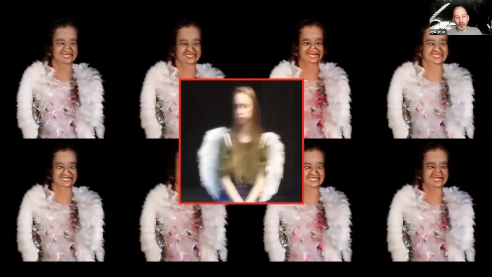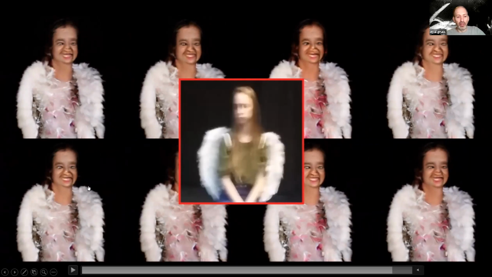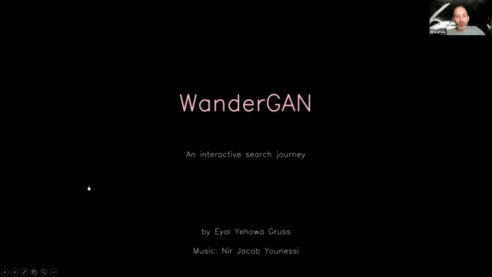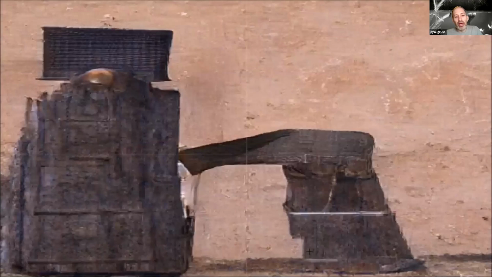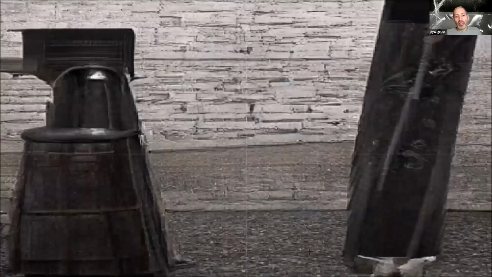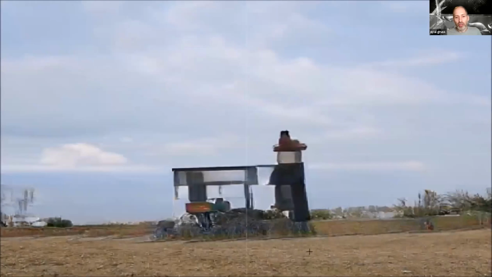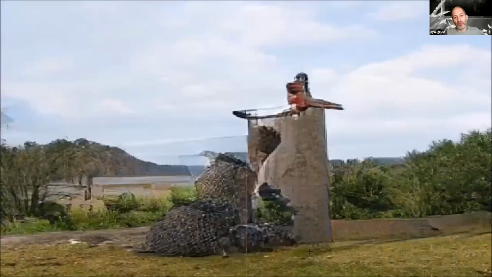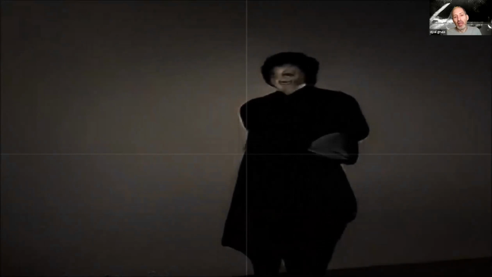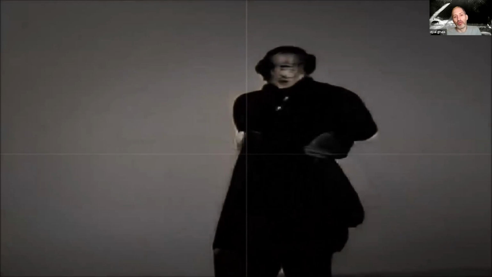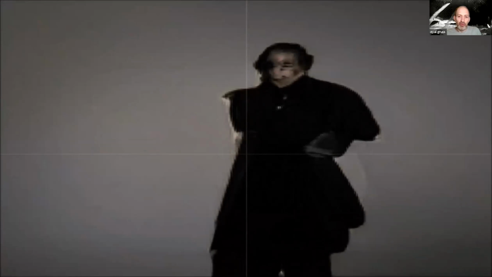And this was interesting for me for making the next project, which is an artwork called WonderGAN. And in WonderGAN, I have this objective, this flashing memory of mine. And now I'm applying this process to make BigGAN recreate my image. Using this in real time, this process of evolutionary search, and making and showing the best attempts. And I think it makes an illusion of some kind of visual journey.